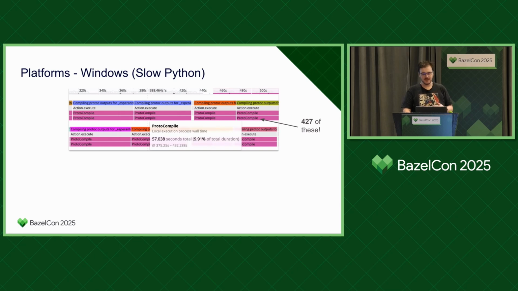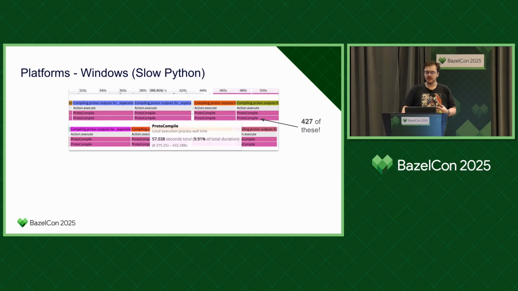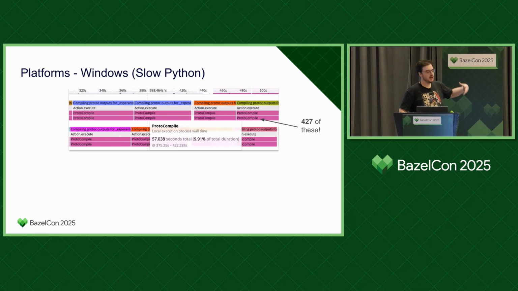So when we started getting further and further into Windows, and we had most of the stuff working, we've got an executable, right, let's have a look at the build speeds, are they comparable? And we found no, they were oddly not. We use a lot of Python to do a lot of our code generation. So each one of these proto-compiles effectively resolves into a Python execution for a plugin that we want to run. And we had 427 of these, plus maybe an extra 100 of different Python things running.